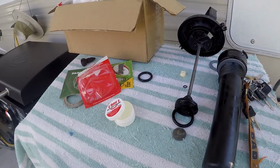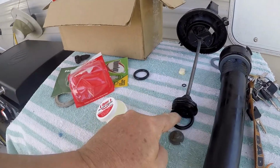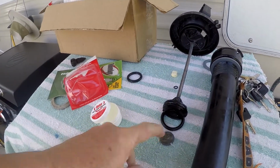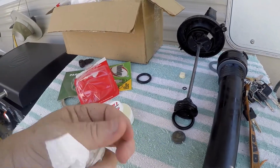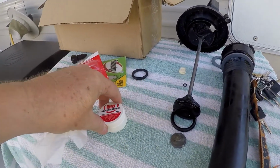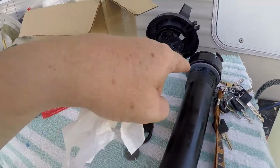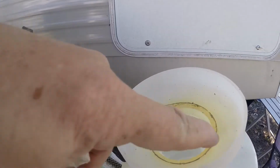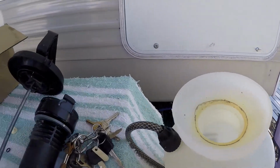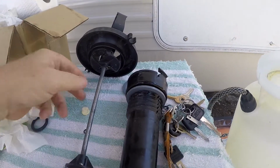Okay, another handy item for this job is some paper towels, because if you've handled this old O-ring right here, it had grease on it. And if you got just the slightest bit of grease on there and you're trying to take off this thin plastic cap, man, it's a booger. You can't get a grip on it. Anyways, you'll also want those to clean this out here, get that dirt off, so that this new seal with the grease makes a good seal.